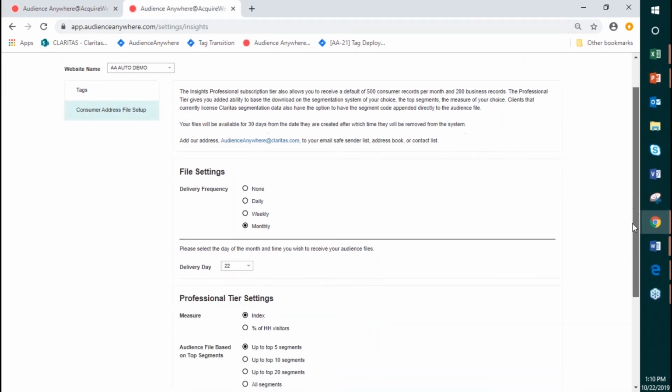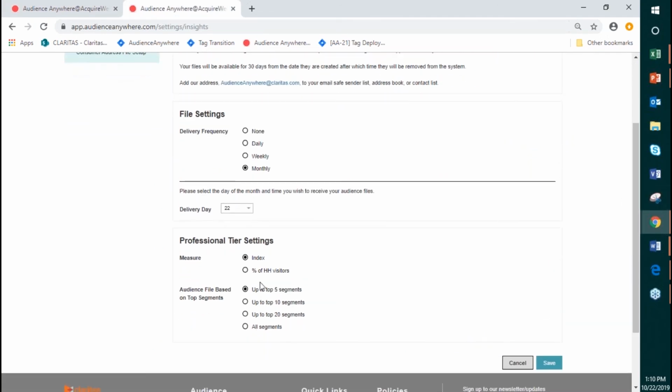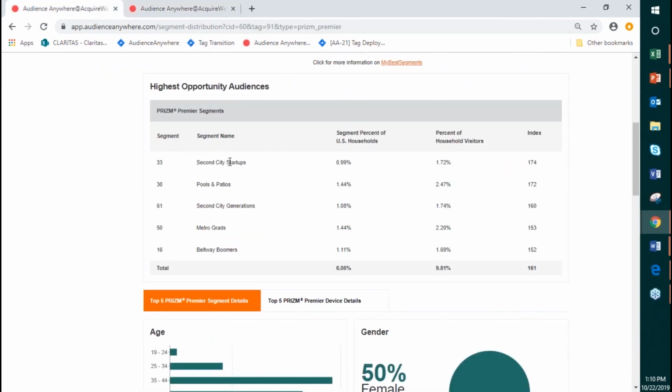When we say up to top 5 segments, that's because there could be a lot of data in any particular segment, a lot of visitors. Obviously, if they're your top segments, then there's a lot of data in there. So we will give you as many addresses as we can, and we'll start at the top and continue to backfill until your quota is met.